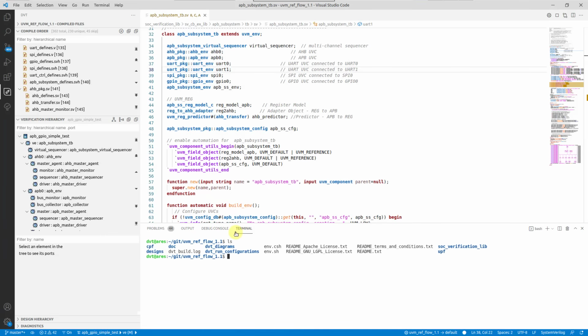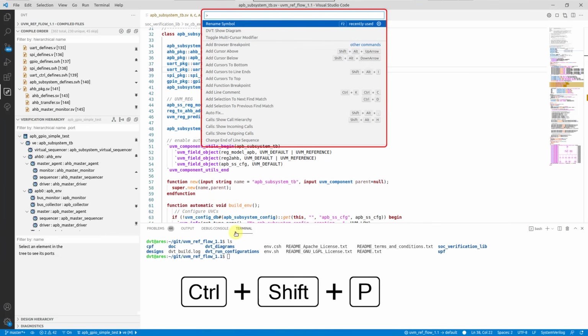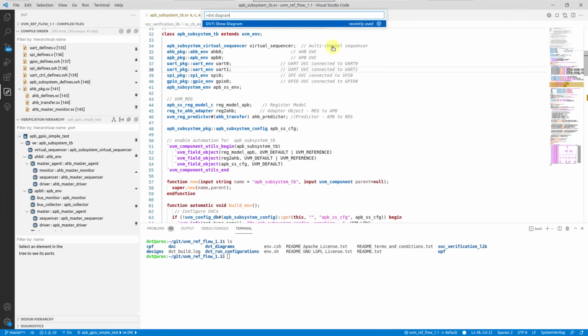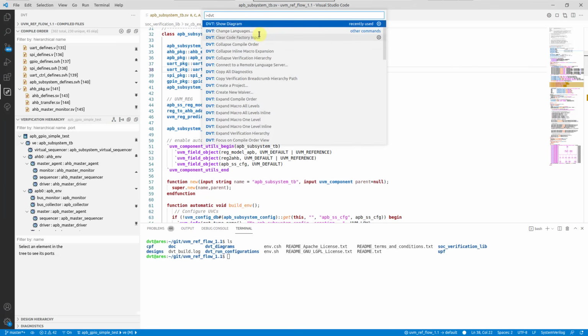The command palette, which is usually brought up using the Ctrl-Shift-P shortcut, provides quick access to most, if not all, of the tool functionality. It shows all available commands along with their shortcuts, with the most recently used ones at the top of the list. Type a few letters to filter by command name. Matching commands are shown along with their shortcuts. The greater than sign here means we're looking for commands.